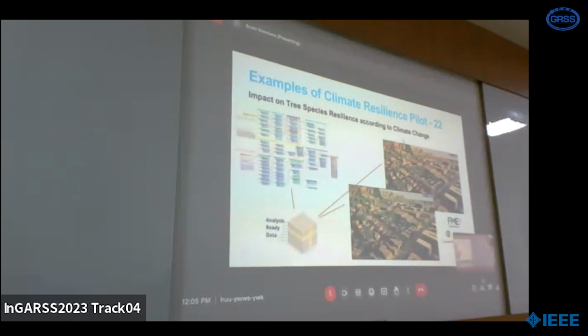So examples, some work we did in the last climate resilience pilot, of looking at the impact of different tree species plantings to enhance resilience to climate change. What tree species have the least negative impact on the environment, as in take the least water out of your soil, and in doing so still provide the most shade for cooling of your urban environment. And so how do you optimize planting a certain tree species to not degrade your environment by the way they grow, yet to enhance your environment once they are grown?